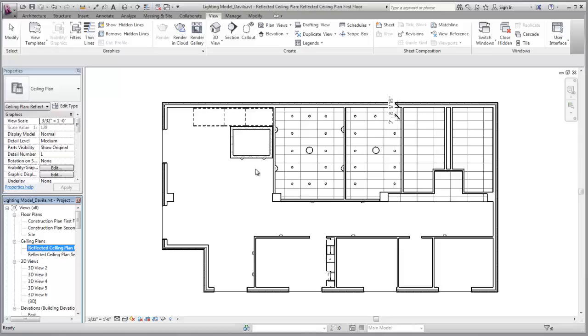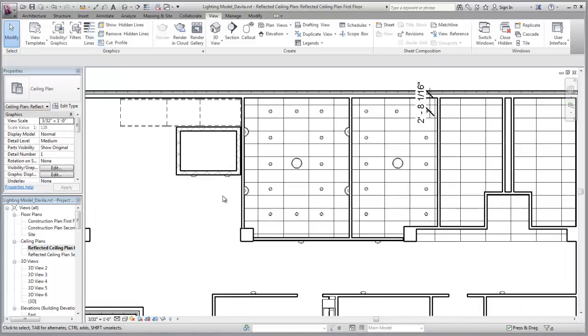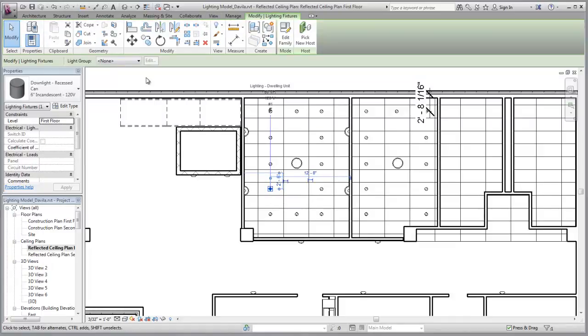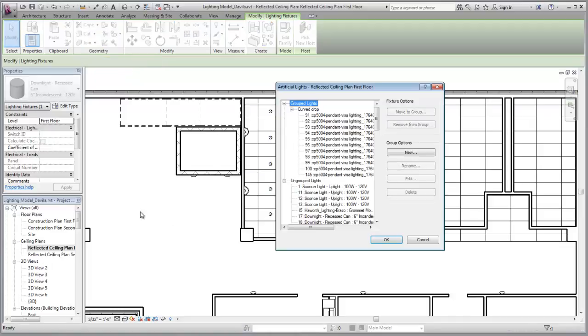So here in this RCP plan view, if I grab one of these lights, see the little downlight here, grab him, you'll notice up top this light group thing happens. Now this will only happen in your plan views, in your RCP, reflected ceiling plan views. So don't try to do it in a camera view. Once I grab this, I can come up here to light group, and I've already made one here, and I'm going to show you guys how to make one. We're going to make groups.